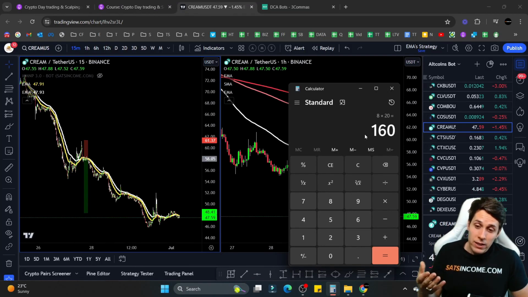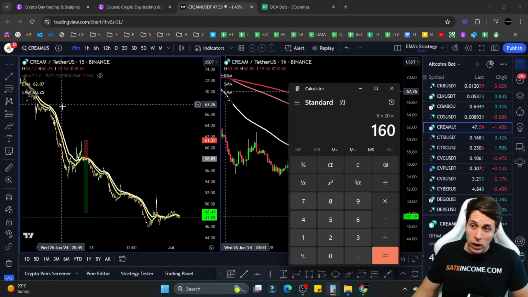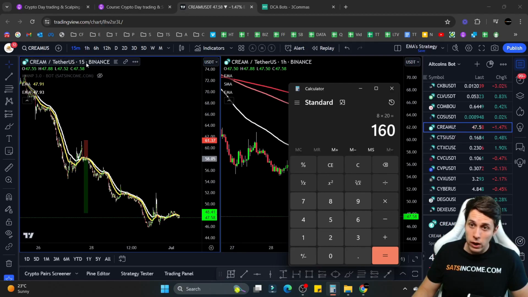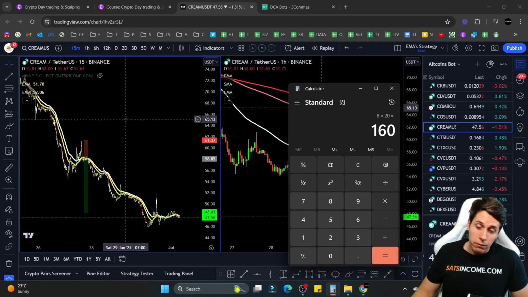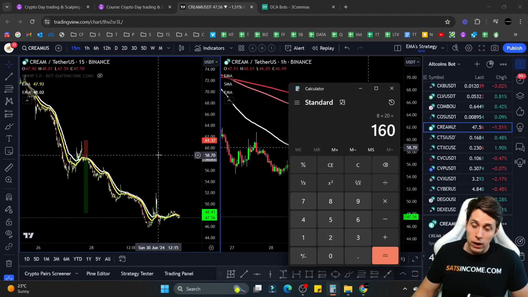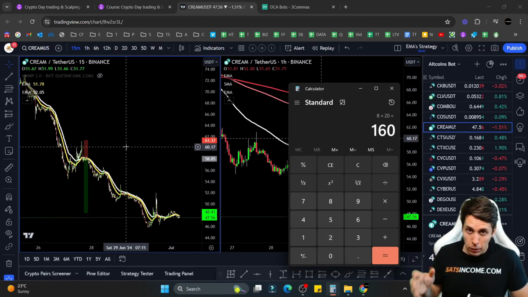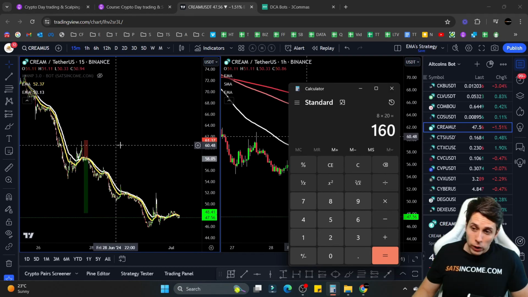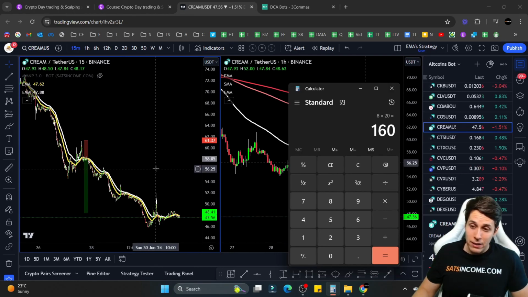But there are many ifs here, and I understand that. I want to give you guys an example of how this works, and then you can do your own calculation, because I don't know how much your risk per trade is. I don't know which time frames you guys are going to be trading. I'm just showing you here if you're trading the 15 minutes time frame together with the 1 hour time frame. If you trade the 5 minutes time frame, it's also going to be different. If you trade different coins, yours is also going to be different. There are many ifs, but the purpose of this is just to give you an idea of what you can expect from these strategies. And that's basically the end of this lecture. If you guys have any questions, please let us know.